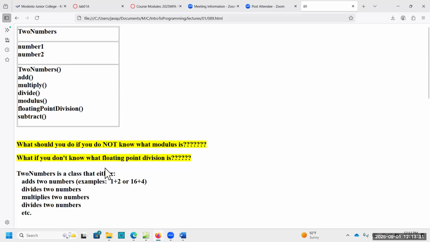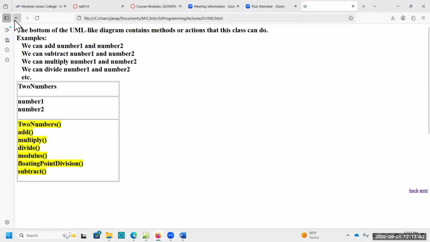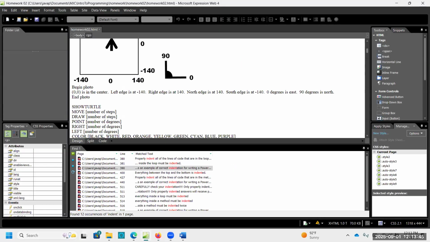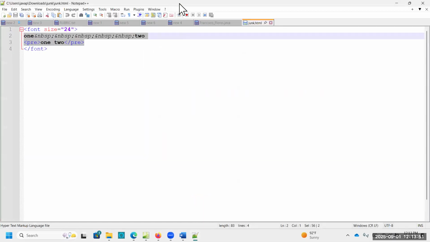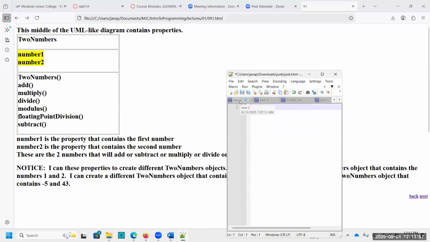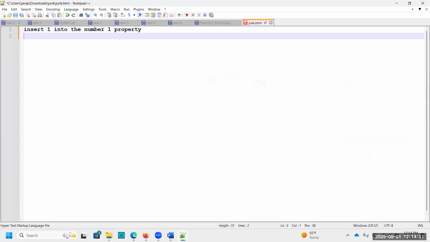Okay, why don't I just write an answer out then? I thought I had examples of it. Okay, if I want to add 1 plus 2, I would insert 1 into the number 1 property.